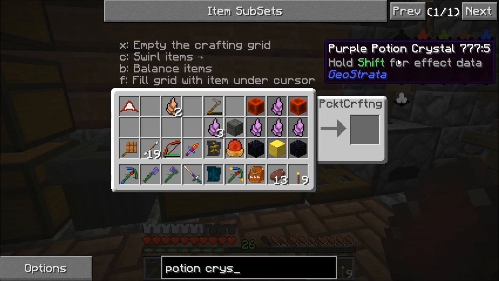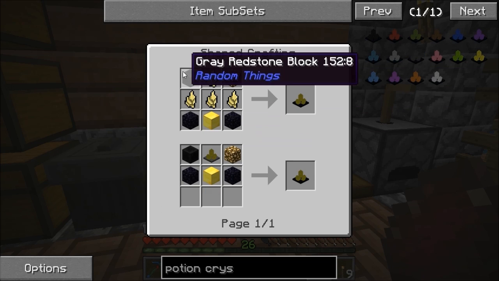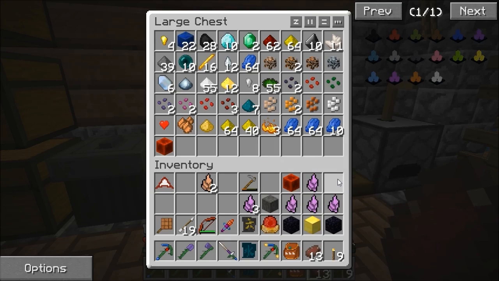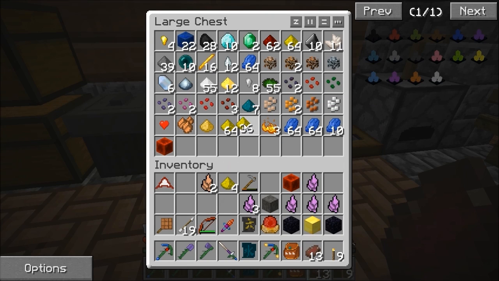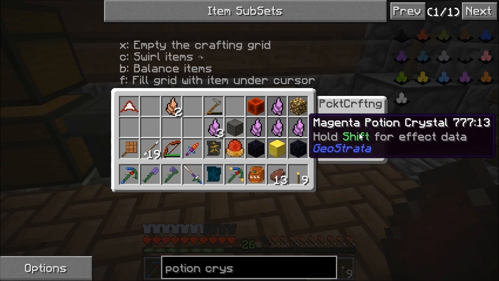Potion crystal, we're making a magenta one, so it doesn't matter, they're all the same, just different colour crystals. Oh, it is 1 redstone, 1 glowstone, of course it is. We can go back, and let's make a glowstone block. There we go. That gets us this wonderful thing called a magenta potion crystal.